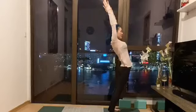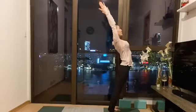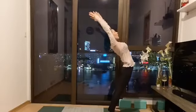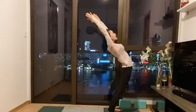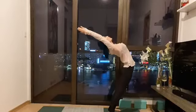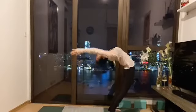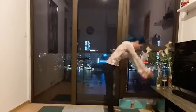Start pushing your hips forward. Lift your chest, shoulders away from your ear. You can stay here or start to arch back. Legs and hips are super strong. Inhale, exhale, deep breath. Exhale, fold forward.